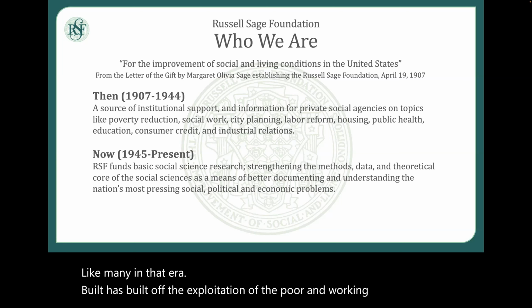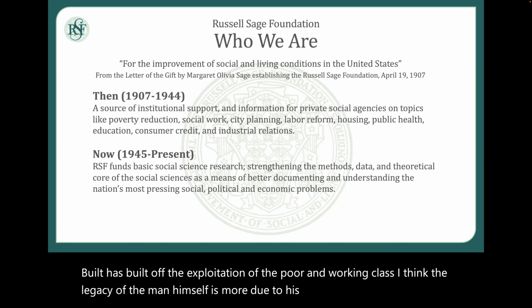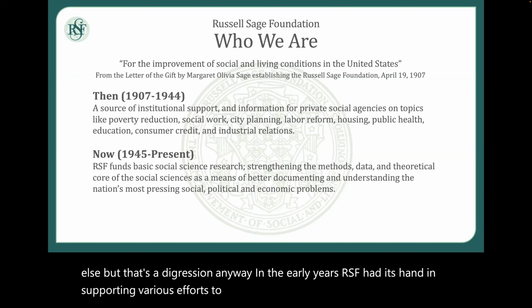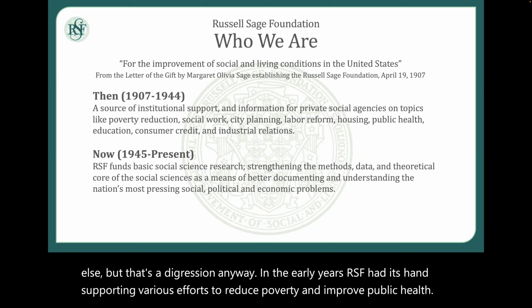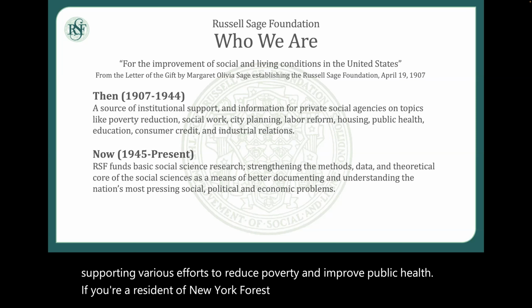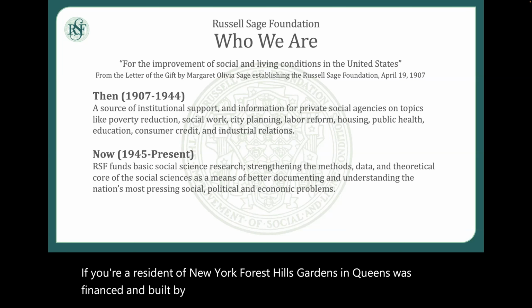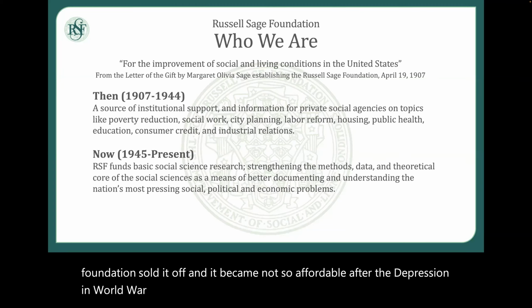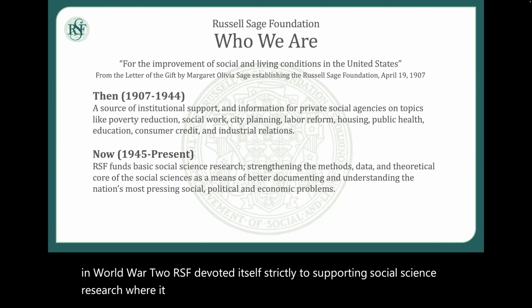I think the legacy of the man himself is more due to his wife's efforts than anything else, but that's a digression. Anyway, in the early years, RSF had its hand in supporting various efforts to reduce poverty and improve public health. If you're a resident of New York, Forest Hills Gardens in Queens was financed and built by the Foundation for Affordable Housing before the foundation sold it off and it became not so affordable. After the Depression and World War II, RSF devoted itself strictly to supporting social science research, where it has made lasting contributions to many fields, particularly with behavioral economics.